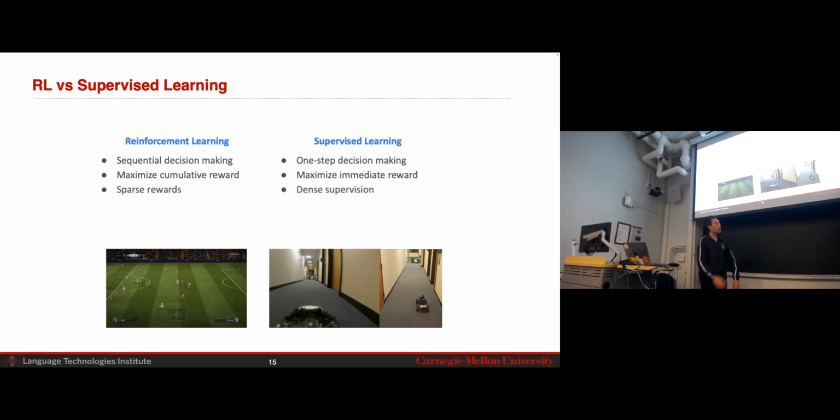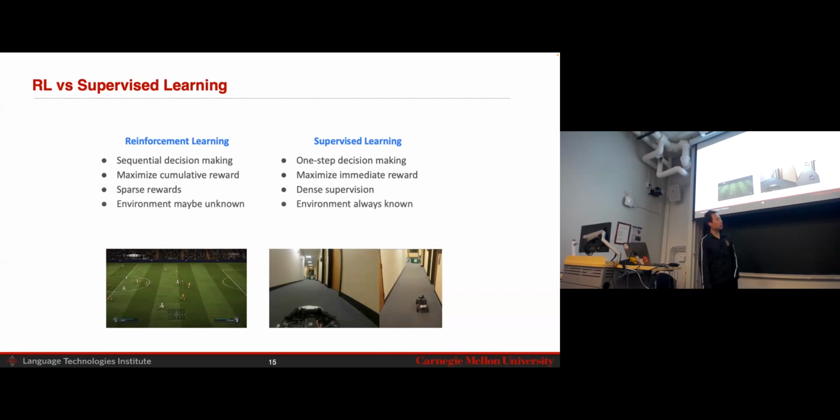In reinforcement learning, a typical hard problem is that of sparse rewards. You might have to take many actions before you see a reward. You might have to navigate for a long time before you see the green torch that you were instructed to visit. So how do you deal with all these sparse rewards, of not seeing any reward for a long period of time and still having to learn to take those actions well? So we call it a sparse reward problem. In supervised learning, you typically have dense supervision. For everything that you want to learn in supervised learning, you're determining some reward, you're giving some label so that your model learns it.